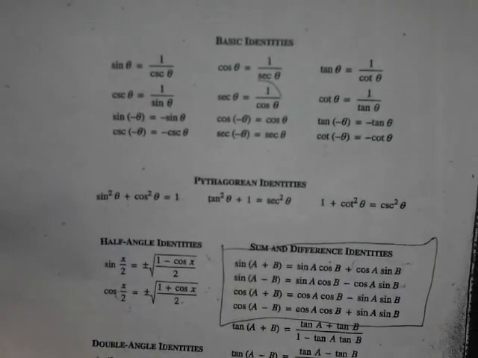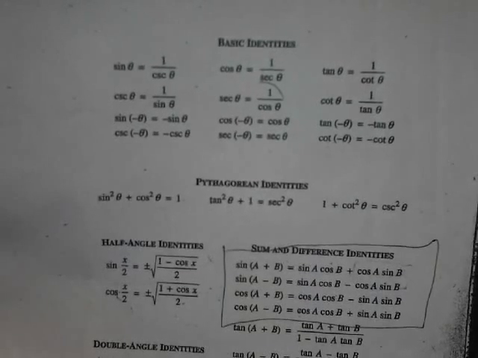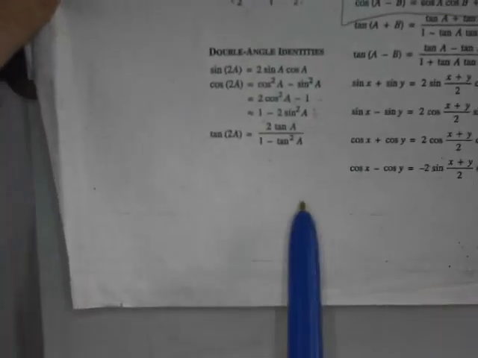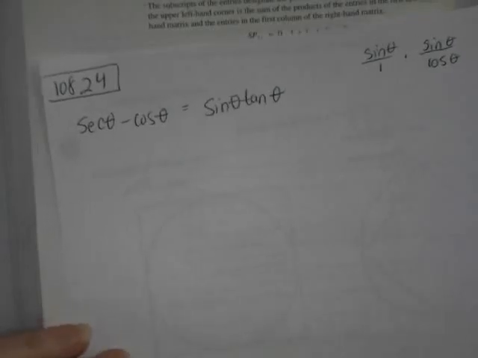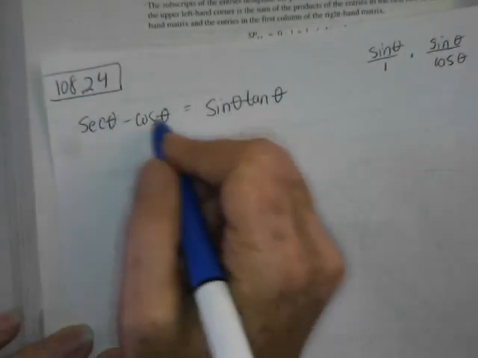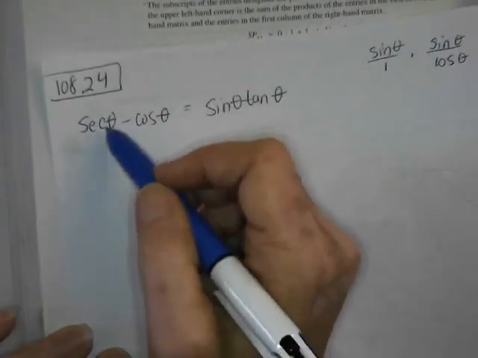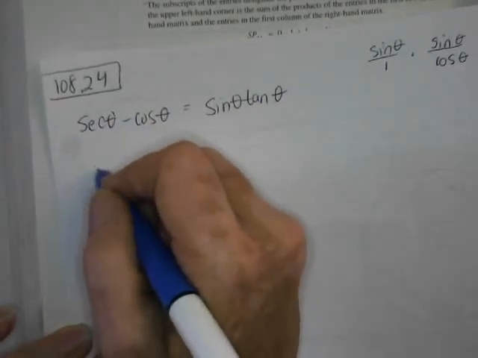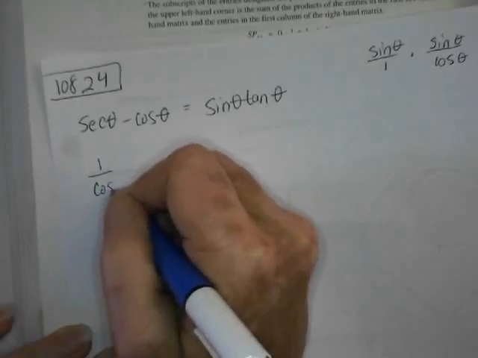I don't see anything else really. Sometimes they do stuff with double angles. Oh, no. I think I'm just going to go with the... there's always like 5 or 10 different ways you can do this. I'm going to go ahead and try to use reciprocals on this. So secant is the same as 1 over cosine.